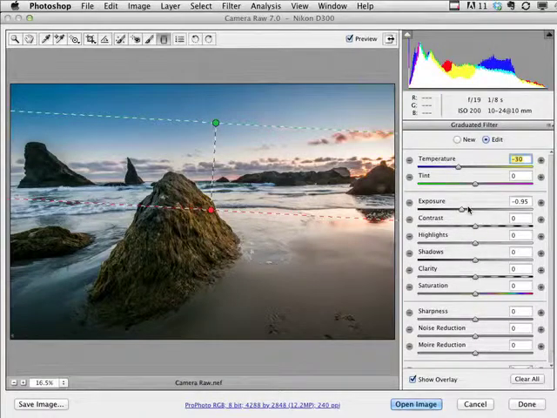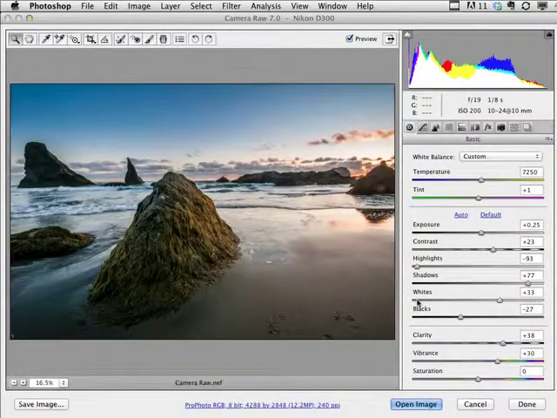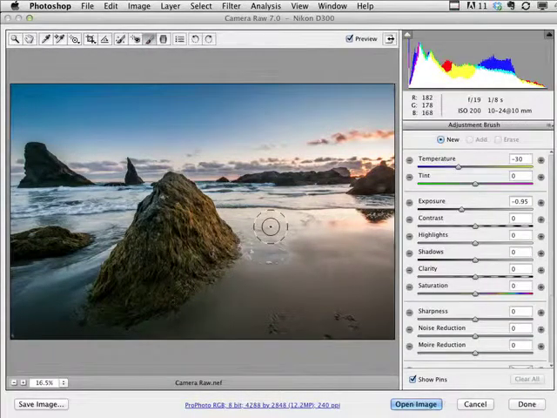Also, when you get to the adjustment brush or the graduated filter, you'll see that you now have access to other sliders. We used to have access to a limited number of sliders. Now we've got control of highlights and shadows and contrast, exposure, clarity, saturation, sharpness, noise reduction is new, moire reduction. These are two new sliders, as are the shadows and the highlights, which we couldn't do before. Fill light was the old shadow slider before CS6. All you had was fill light inside of the basic panel. You could never brush it on into an area. If you just wanted to open up the shadows in a specific area, you could never do that. You only had that one slider, but you've also got some new ones down here at the bottom.